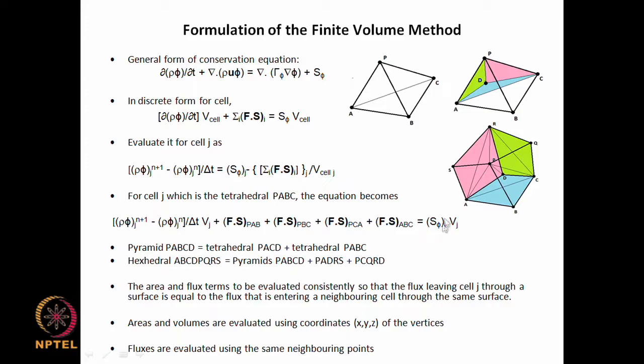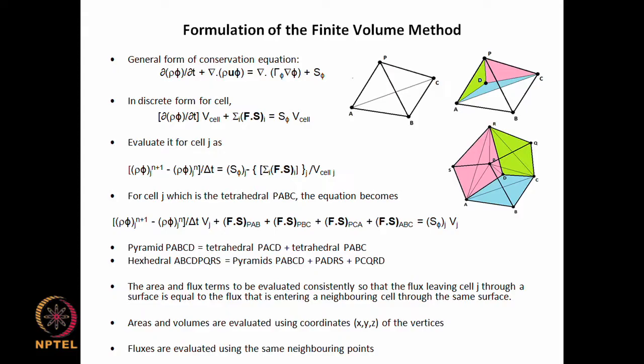Again, depending on the source here, we need to make a consistent evaluation, and that will give us the right hand side term. So, now you can put this as phi ij n plus 1 is equal to this whole thing taken to the right hand side, and phi ij n plus this whole thing, and then you will be able to evaluate phi ij n plus 1, and then you can move on like this. So, this is a generalized finite volume method.